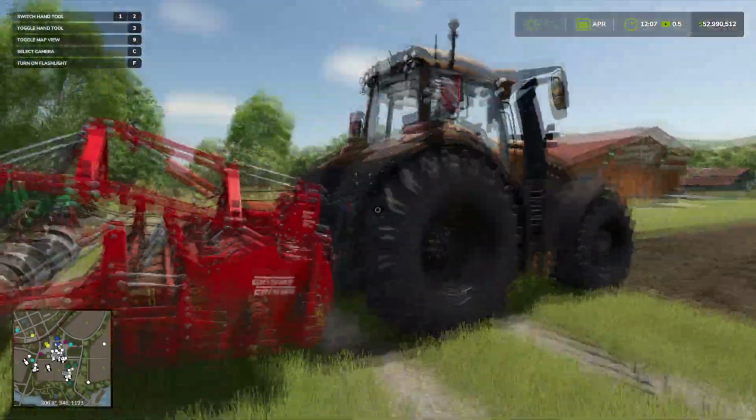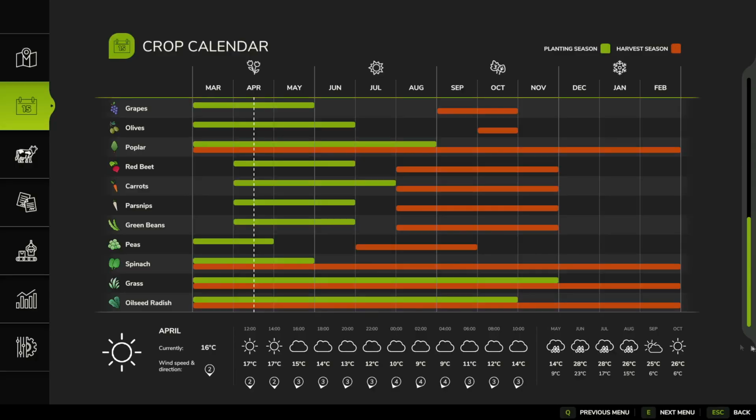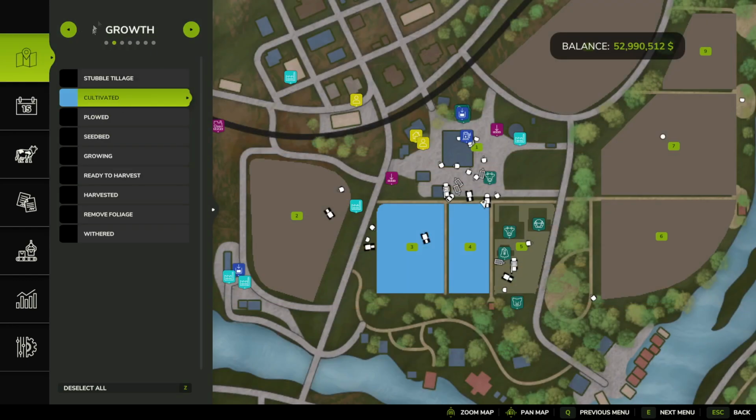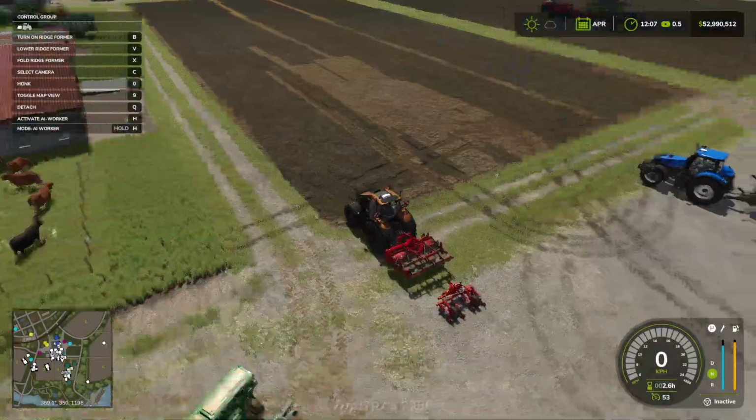All right, I already got this one connected to this tractor. By the way, one more thing. This screwed me up for quite some time. Make sure that your growth section, it is cultivated. If it's not cultivated, the seeder doesn't work. Okay, so make sure that it is light blue and it is cultivated.